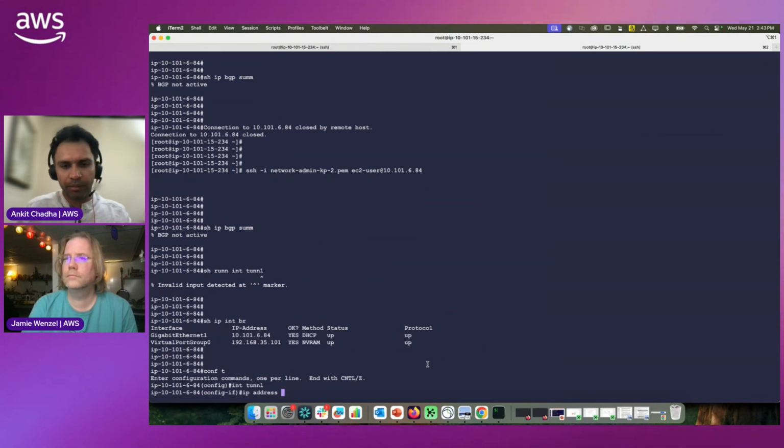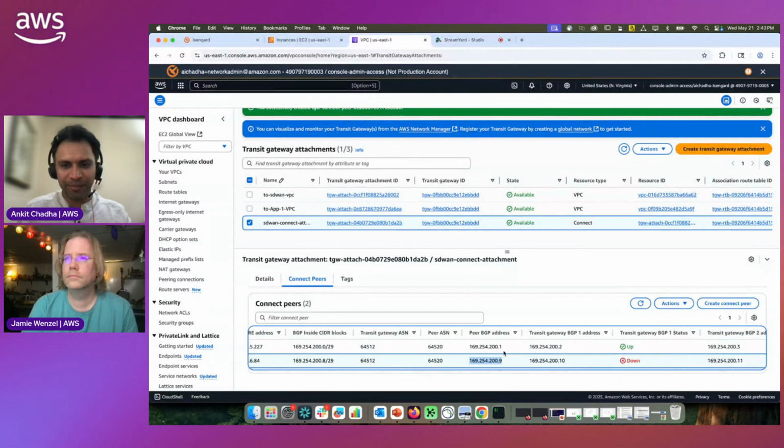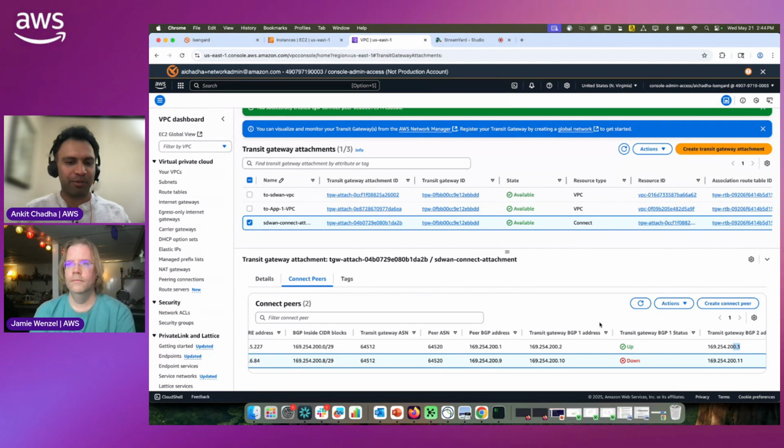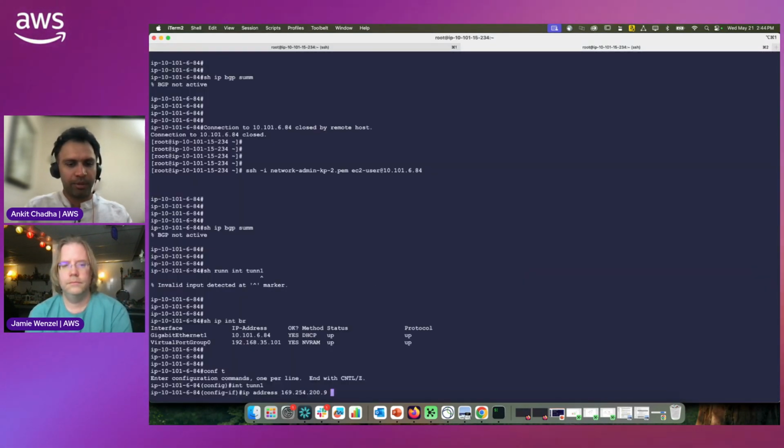Okay, so this is also something I wanted to call out, folks. So when you provide that BGP address CIDR, which is a /29, the first available host IP address always goes to the virtual router appliance, and then the second and the third IP address goes to the transit gateway. So just something to keep in mind, as you are looking at BGP peers, it might simplify your day-to-day operations or debugging. Say the IP address is this 248.